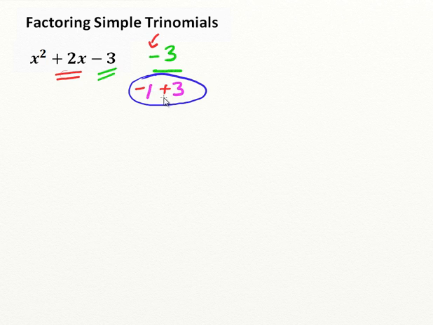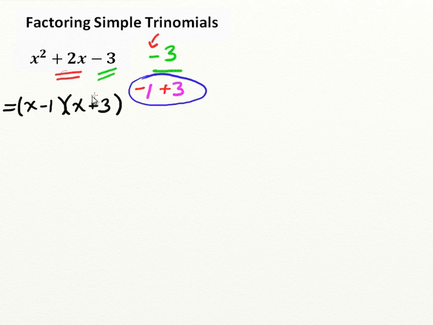I now know the two terms that make up this trinomial. And my answer is quite simply, I write two brackets, and notice that it's factoring, so we're reintroducing brackets and they are joined by multiplication. In the first one, I'm going to put x minus 1, and in the second, x plus 3. And we're done. There's the answer.